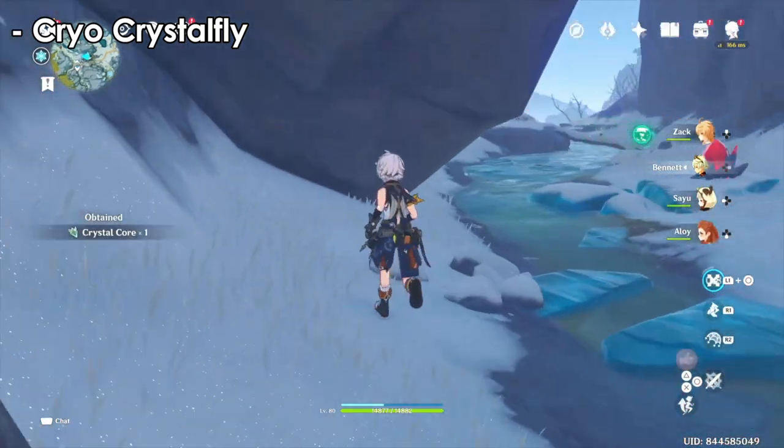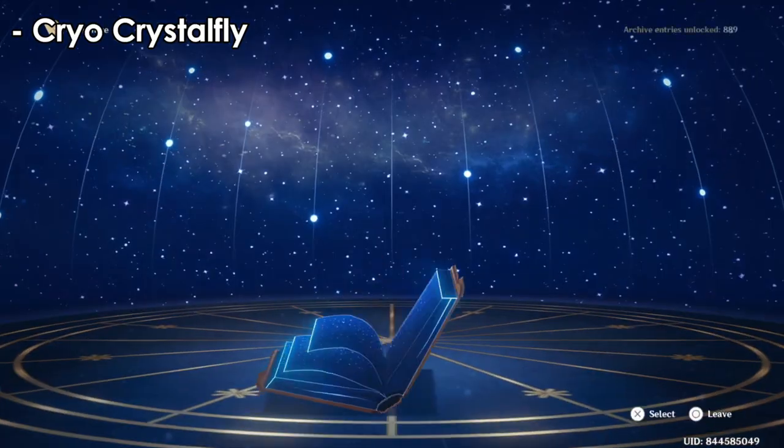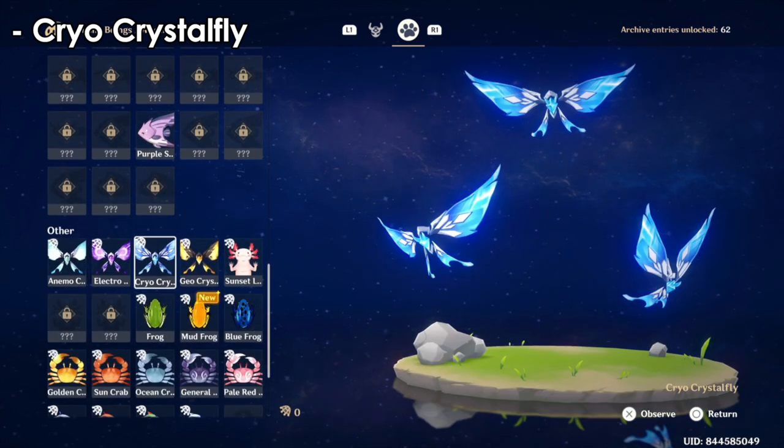So always have some omnis with you when you're walking around doing your normal quest, if you don't want to waste your time doing this. Just explore the world, do the side quest. If you see an animal that you know you can capture, then capture it.